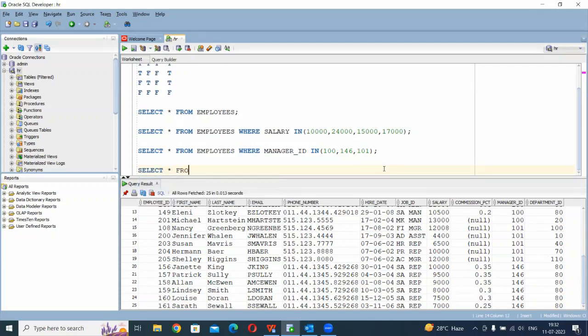After star, mention the FROM clause. After the FROM clause, give the table name as employees. Immediately after the table name, we need to give the WHERE keyword. After giving the WHERE keyword, now I have given my condition as salary NOT IN.